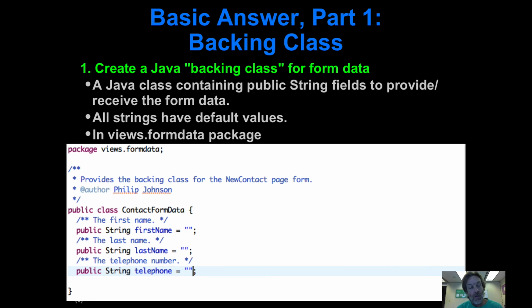And also, I want to note that this violates our Java style conventions. Generally, you want to make sure that all fields are private, and then you have accessors. But this backing class is a special class that has to have these public fields because of the nature of how the Play framework works. And that's one of the reasons why I stick these in their own package and view them specially, because otherwise I find this to be a horrific violation of software engineering best practices for the last 20 years.